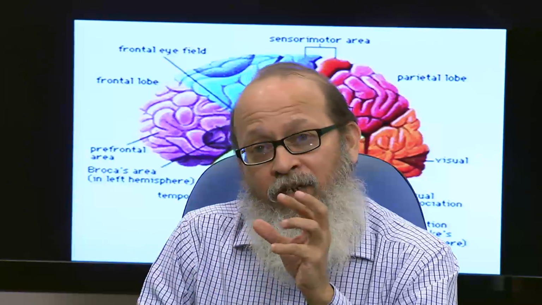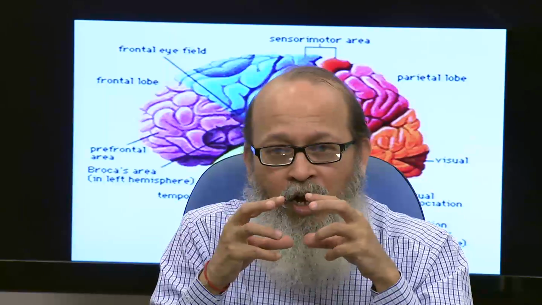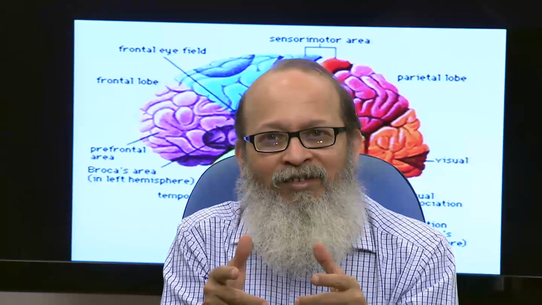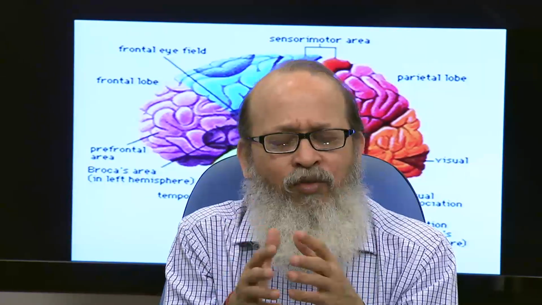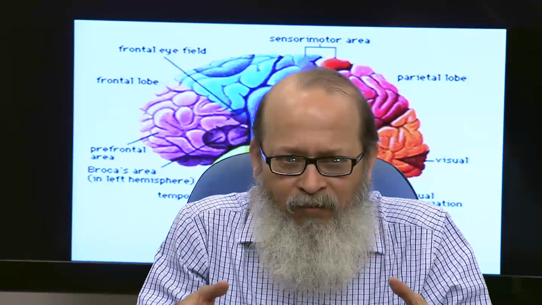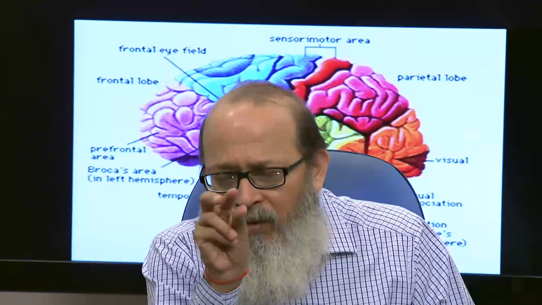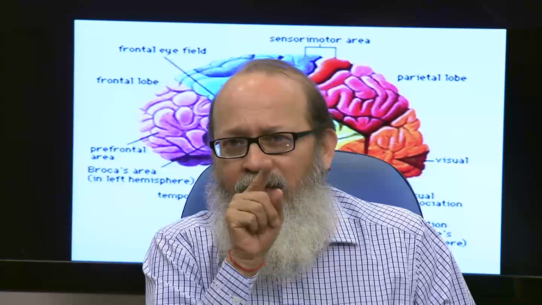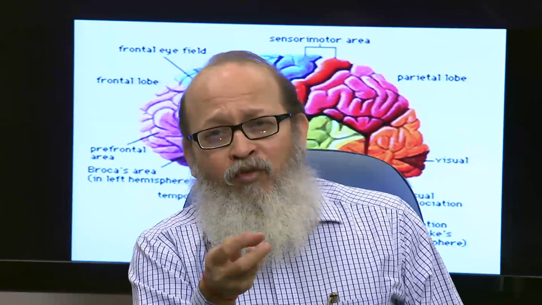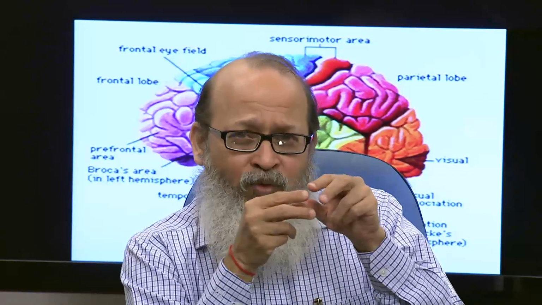Basal ganglia are the deep structures within the brain which are the decision makers for movement. And one of the commonest diseases which you would have heard about is Parkinson's disease, where people have tremors, their hands become very rigid. It is because of a certain chemical disturbance in the basal ganglia. Now, basal ganglia itself does not generate movement, but when the decision for movement is made, that fine tuning.